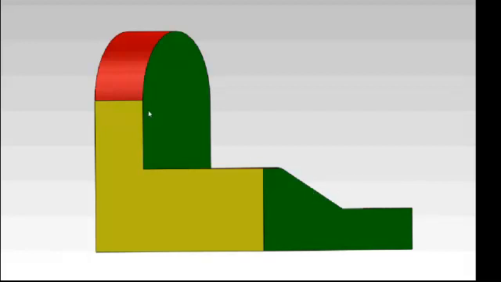What we will also notice is that the circle that was here has now turned into an ellipse. This is because we are now looking at the circle not straight on but at an angle. So the circle turns into an ellipse. When we're drawing our auxiliary, we will have to remember this.